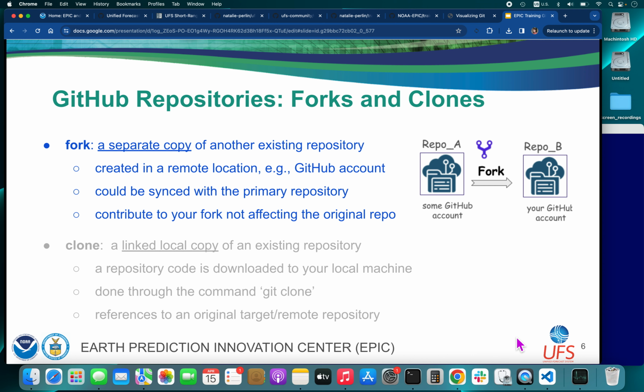In the cartoon, we have repository A, for example, the UFS repository under the UFS account, and if you fork it, you make a separate copy of this repository under your GitHub account, and let's say it will be repository B. You can sync it with repository A, the primary repository, or you can also keep it separate as separate work and keep working without affecting the original repository.